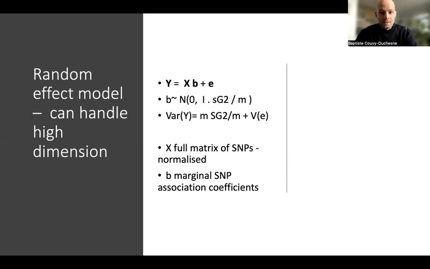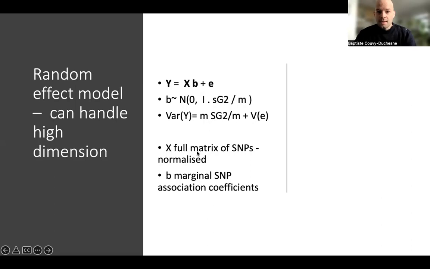Well, we can actually fit this using a random effect model. So we still fit the model, y equals xb plus e, but now we add a constraint to b, so the model becomes identifiable. And the constraint is typically that b is normally distributed with mean 0, and a scaling factor for the variance of b, which is SG squared divided by m. Again, we can write the variance of y, which is the sum of all the beta x variances, which is, well, SG squared again.